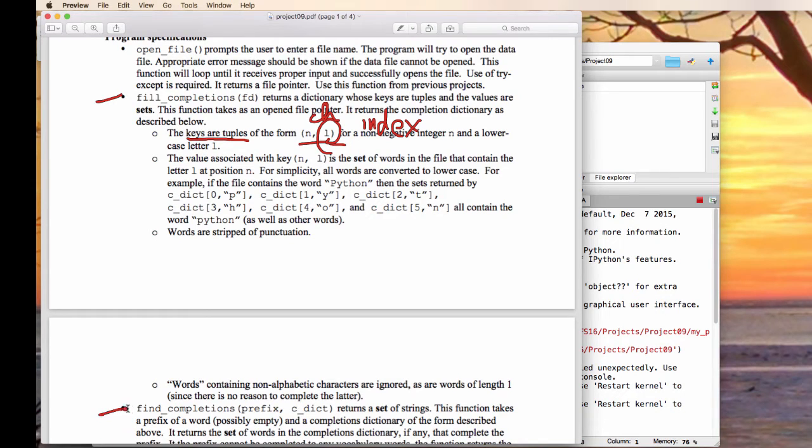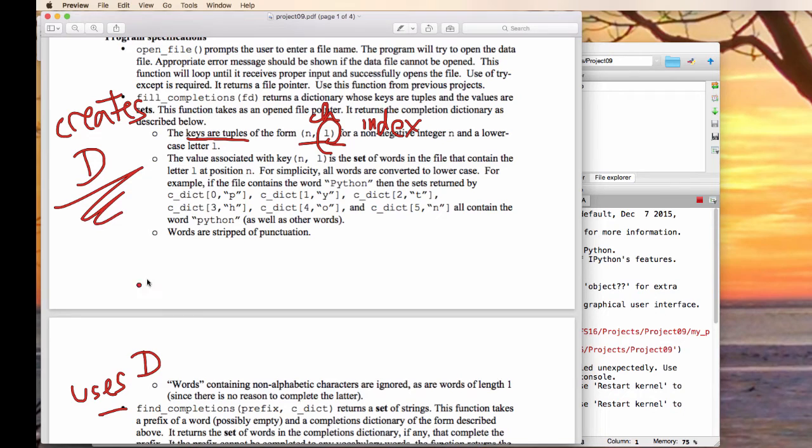And then this creates the dictionary, and this other one uses the dictionary. Okay, I'm going to focus on the creation, because once it's created, I think it's a little bit easier to use it. And the idea here is that the first is an index.